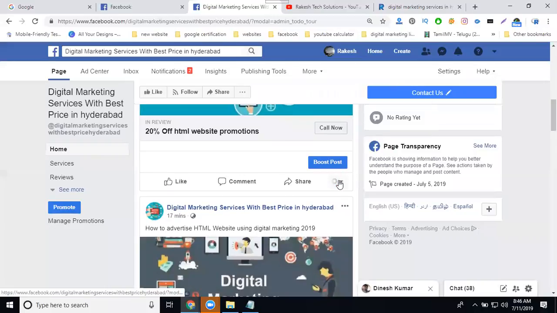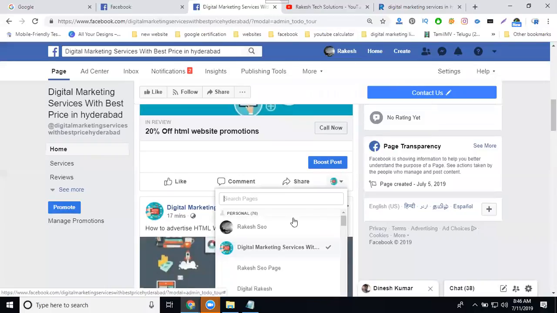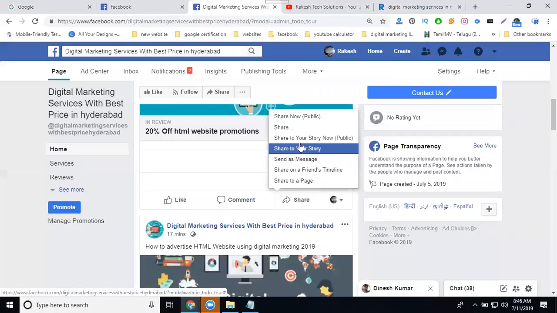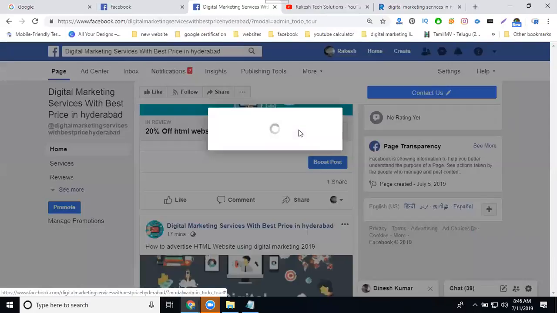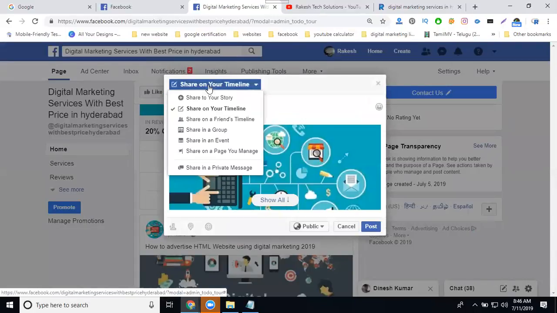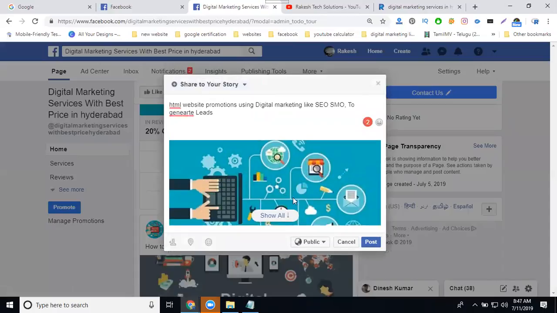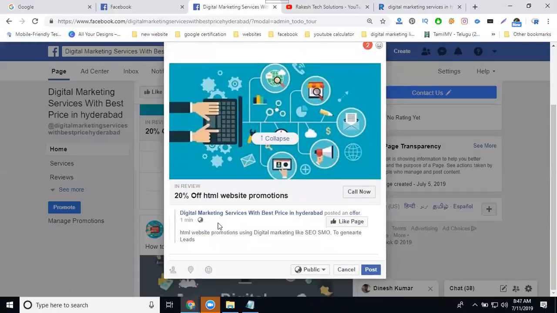Then next change to your profile. Why am I changing to profile? To share to your timeline. Share, and first your story comes along with your original post. Why? To increase my page likes.